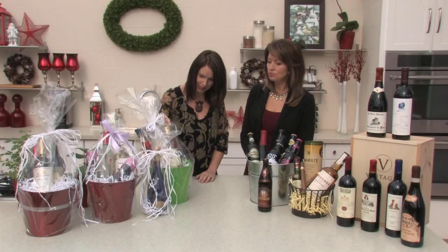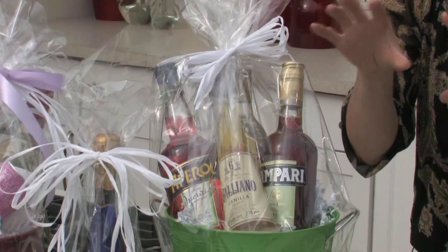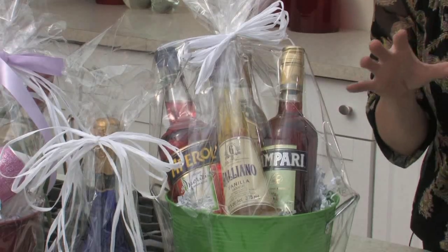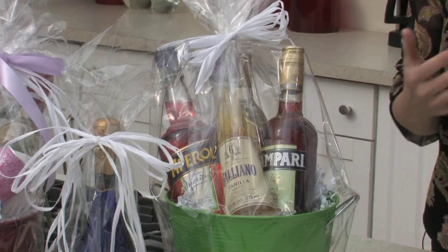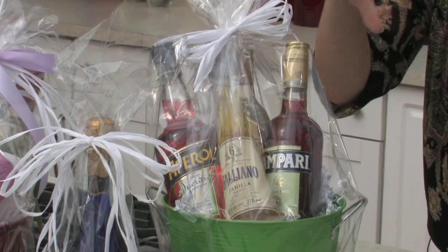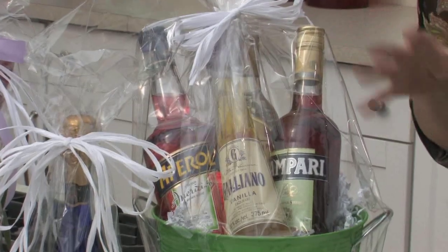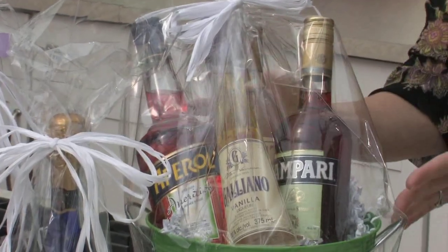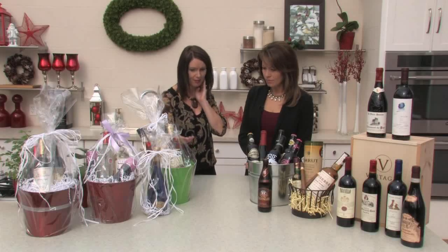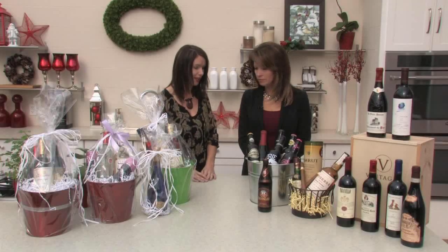This gift set is really interesting. We're starting to see more trends into the old-fashioned 70s aperitif kind of movement now: the Camparis, the Lillets, the Gallianos. So this is just a nice gift pack for somebody who's maybe into entertaining and wants to stock their bar and likes to mix drinks. It's kind of a nice idea. You can give this along with maybe a cocktail book, something to get them going, or even a cocktail shaker.